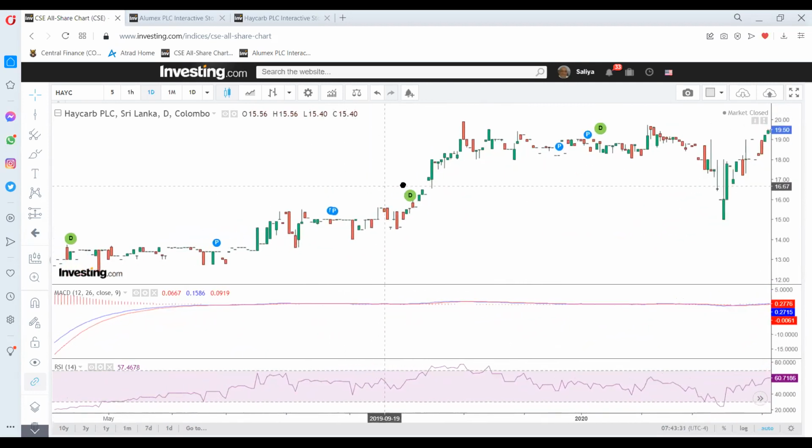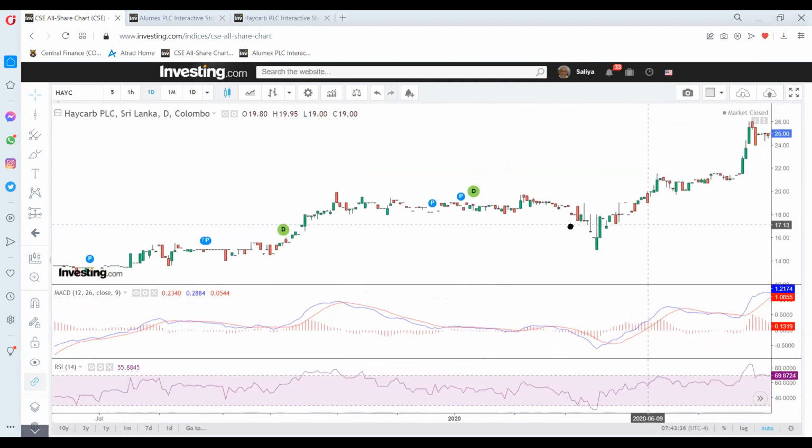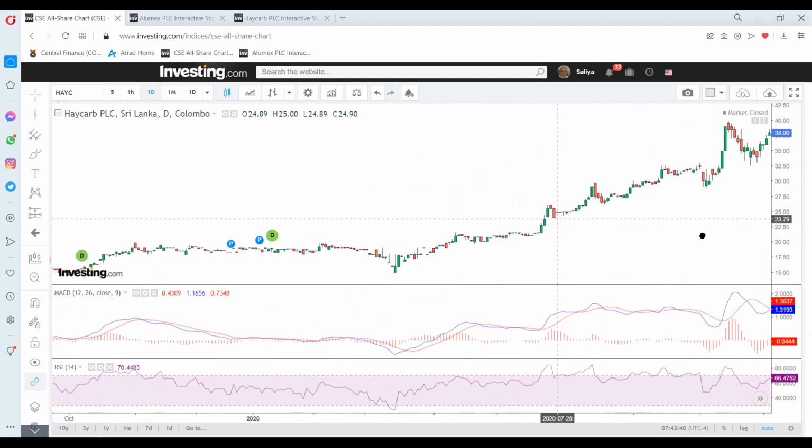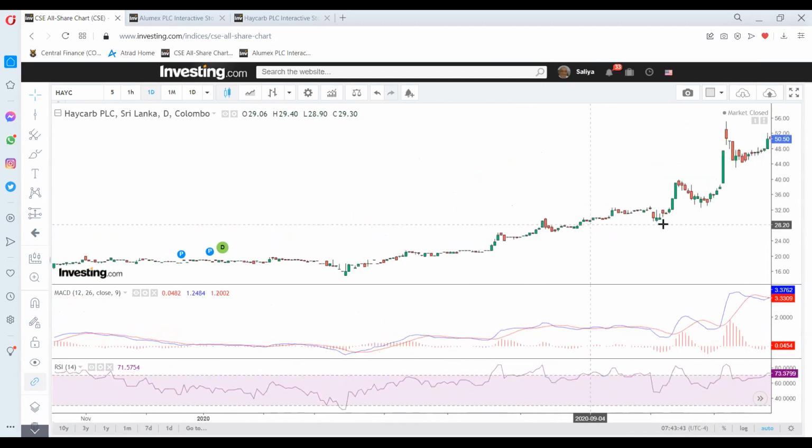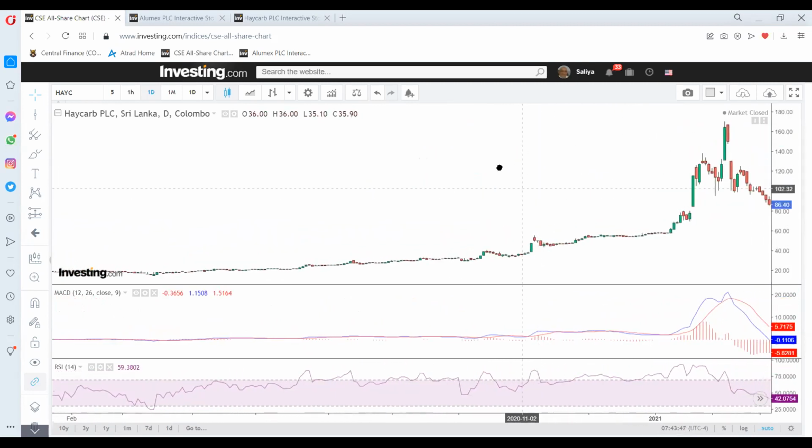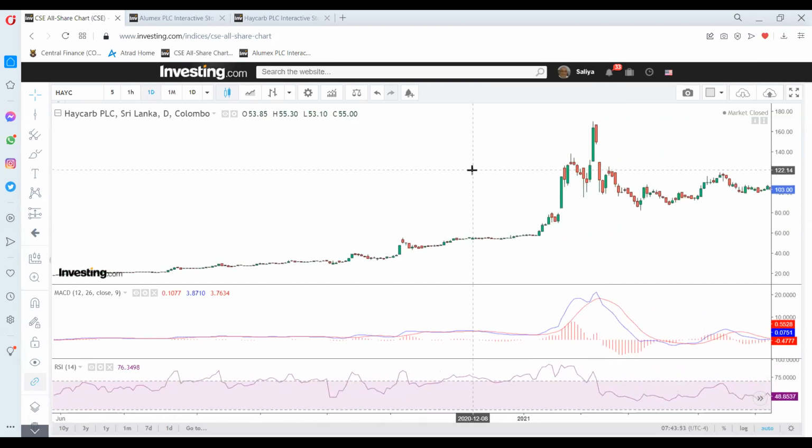As far as the divergences are concerned, you can see that many times you don't see divergence happening either way. But when there is, we can see, more frequently, the bearish divergence occurs more than the bullish divergence, especially in the recent past. The bullish divergence is when the lows of the prices are continuously giving us lower lows, whereas the lows of the indicator are giving us higher lows.